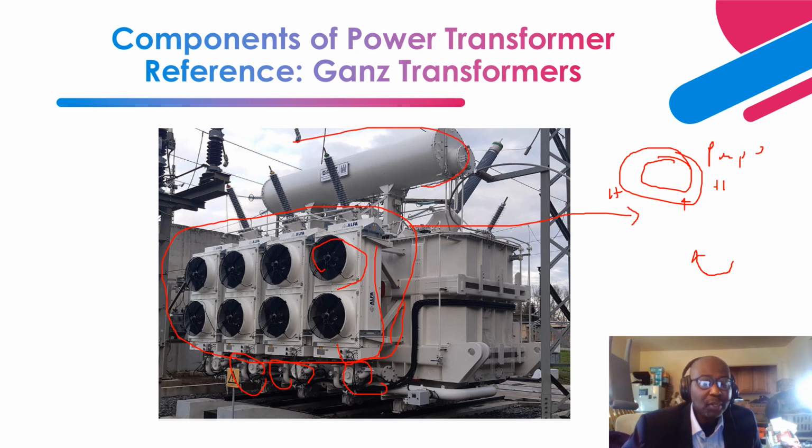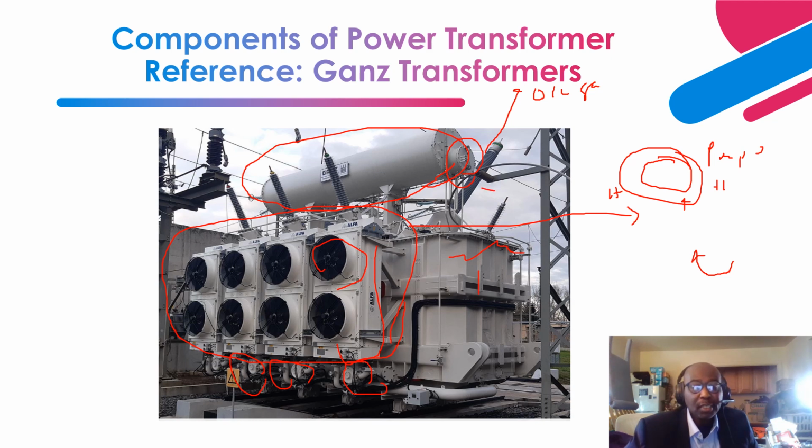And this is an example of the conservator tank that I explained to you in the previous slide. On the side of the conservator tank are oil level gauges. It's acting as a reservoir, and its goal is to replenish the depleted oil level, either through a leakage or due to its continuous operations. As the oil expands and contracts over a long period, the oil level is going to go down, so its goal is to replenish that depleted oil in the main tank.